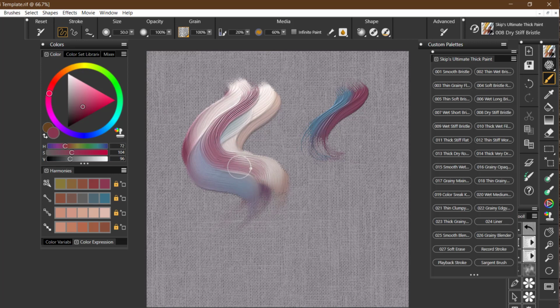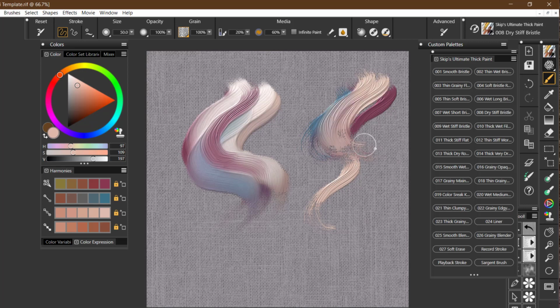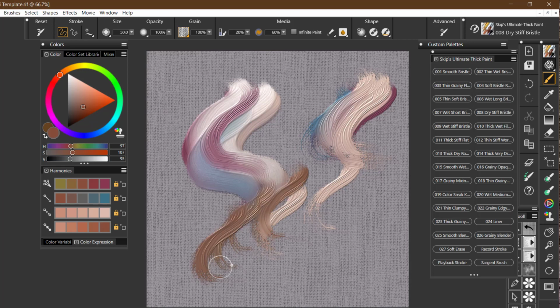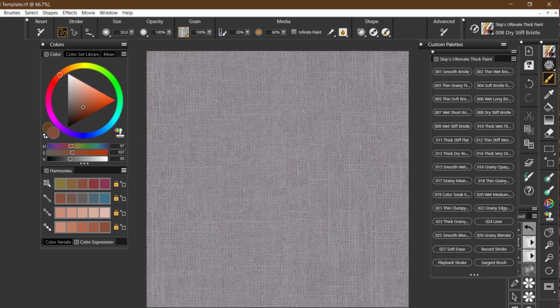And so it's dry and stiff, and it's stiff, so you're going to get real linear quality. But if you're working where it's not on wet paint, see, if I do this down here, I get that. If I do it up there on top of paint where it's wet, you get more of the brush, more of the paint flowing out, so to speak. Okay, so this is a dry, stiff bristle. And you'll have to try these to see how they work and where you'll want to use them in your particular workflow or painting style.